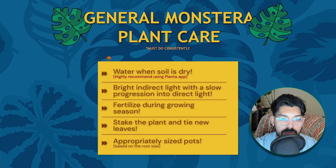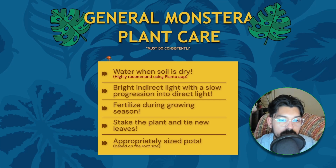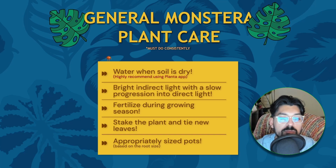And then number 5, make sure to pot it in appropriately sized pots. Again, this is based off the root size or root mass. It should be fairly snug, so keep them small or small enough.